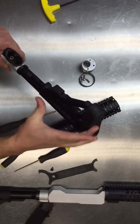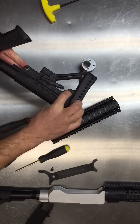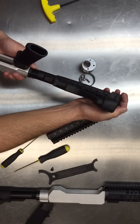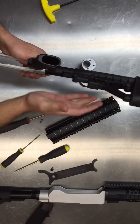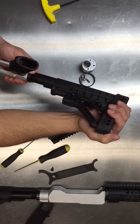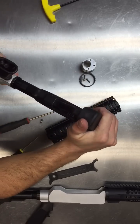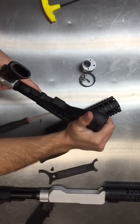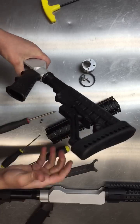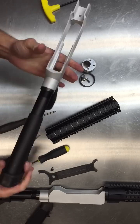So I'm going to lock this guy in. There we go. So now this won't come off the end. The other nice thing about the Archangel is it's got these nice quick disconnect holes. So like the handguard, I'm going to tighten the nut down with this at about 11 o'clock and tighten it down. It wasn't where I wanted it. So I'm going to bring it more like 9:30. Tighten it up. Almost. There we go. So now that's on there. You can go crazy and crank these down if you want, but it hasn't come apart on me yet. So that's pretty much the back part.